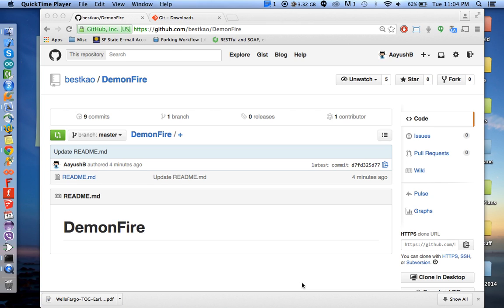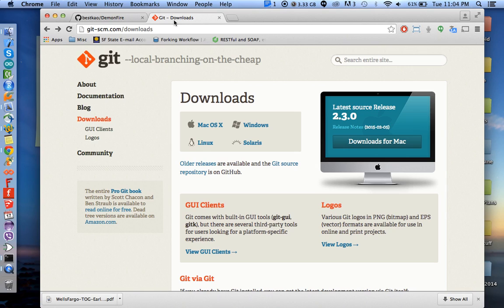Alright, here's the tutorial. First of all, you're gonna go to git-scm.com/downloads and download Git for your platform: Windows, Mac, Linux, or Solaris. I am guessing everyone will be using Windows for this project. It doesn't matter, Git is independent of platforms, so once you have it, it should work through your command line. Just make sure to add it to your path, and I'm guessing everyone knows how to add things to their path, so if anyone needs help with that, just let me know.